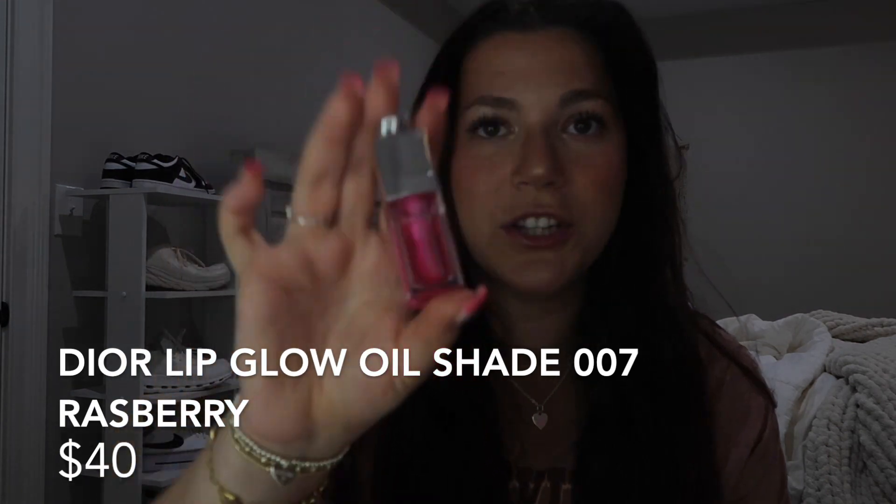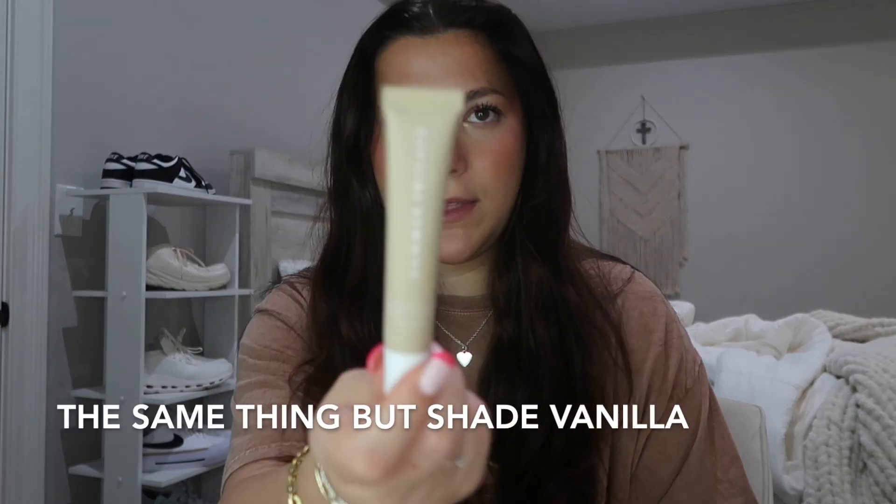For the lip, I'll show you the products I usually choose from. I don't really like lipstick because I like my lips to look natural. The three I'll usually pick from are: the Dior Lip Glow Oil in shade 007 Raspberry — it's so good; the Summer Fridays Lip Butter Balm in Vanilla Beige, which is a tinted brown I love; and also the regular Vanilla shade. Today I'm going with the Dior Lip Oil — it just leaves the sheerest little pink tint and I love it so much.